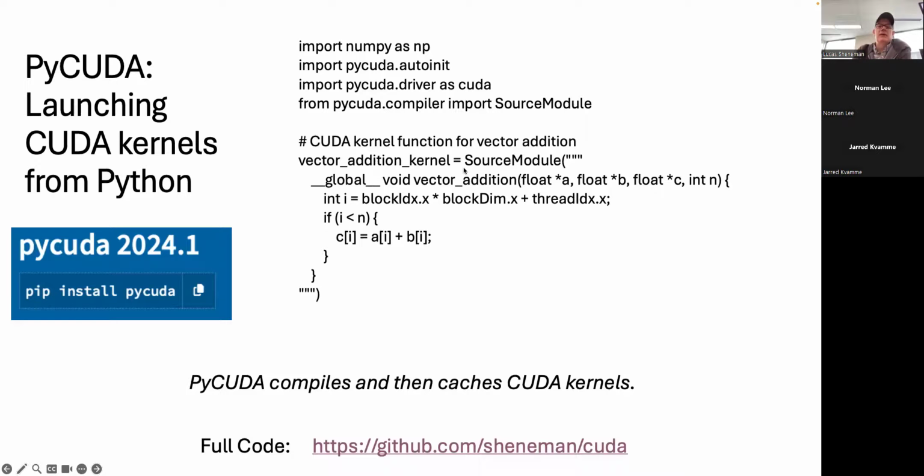The string is really, as you can see, just the same CUDA kernel that I used in C. It's just now a string that we're passing via Python. And what PyCUDA does is it compiles it using the CUDA compiler as a function that it can now launch to the GPU. So it's kind of cheesy, but it works.